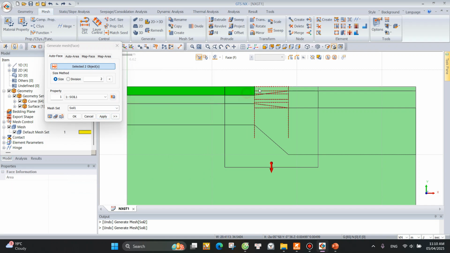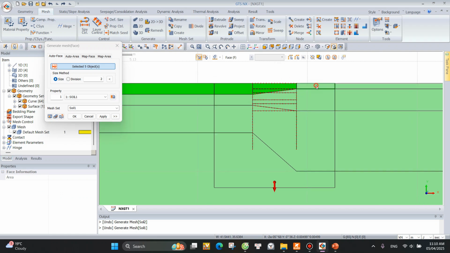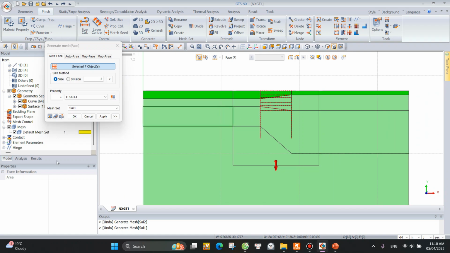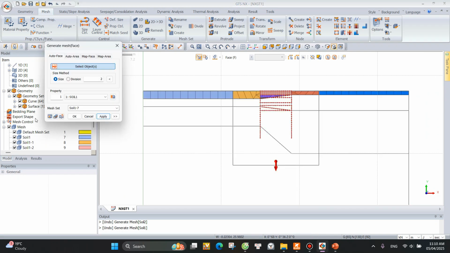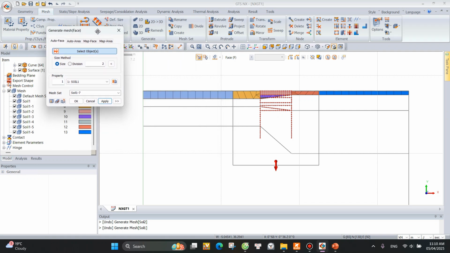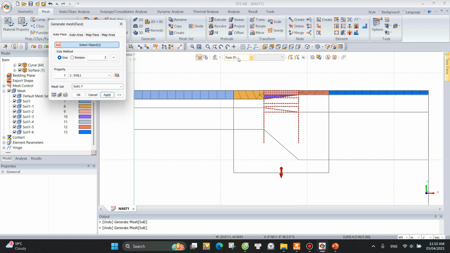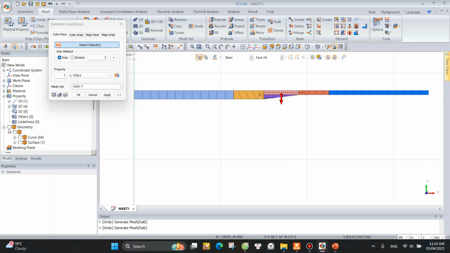Okay, and now you choose. See here already 2, 3, 4, 5, 6, 7. So it will create 7 mesh sets for you in the soil one. Okay, and then you apply it, and you can see here is a little bit different. Like last time just soil one, but now soil one and 416. It means 7 mesh sets in here. So you can see by going to the basics and the face, but you need to open again for the geometry.